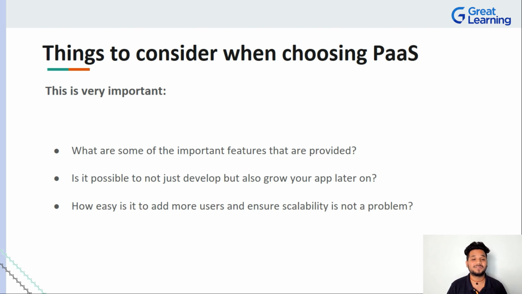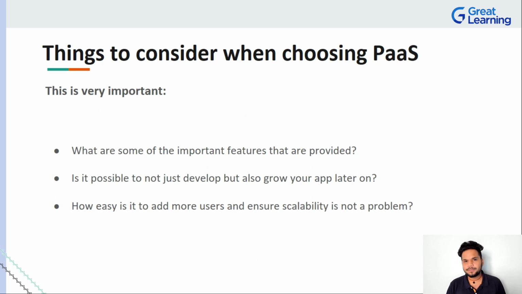So you really have to keep in mind that the most critical stage of choosing a service model starts here. What are these features that they are giving? What are some of these features that will directly work in your favor, right? You have to think about that. What do people usually consider, right? Whenever you're choosing PaaS, people will say, hey, these guys are providing so many services. This will work really well to develop my app.